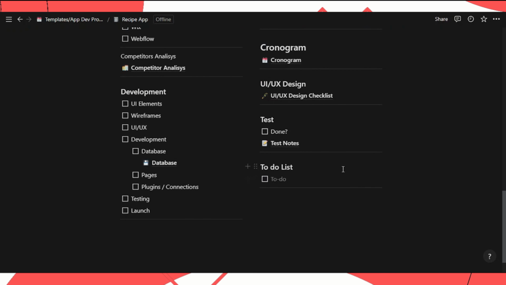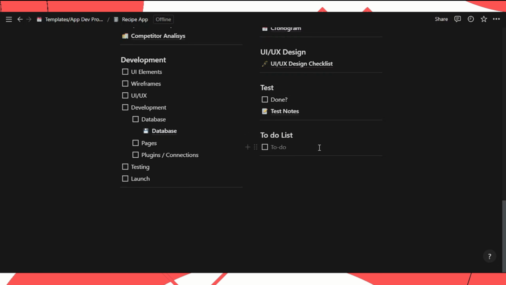The last item is just a to-do list, because once you finally finish filling all those items, you need a to-do list to track all the tasks you must do for the project. So this is the last one you're going to fill out, because again, I used to use other apps.